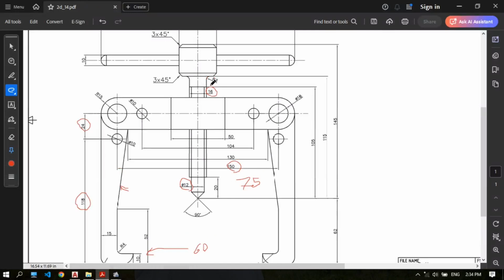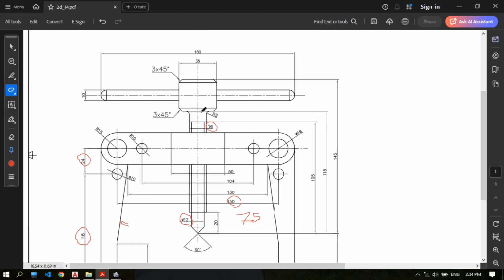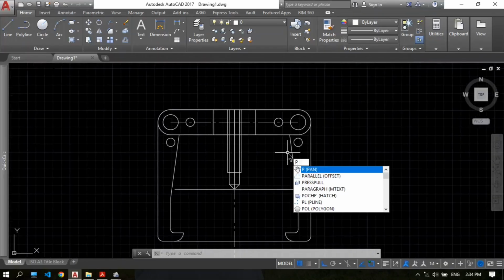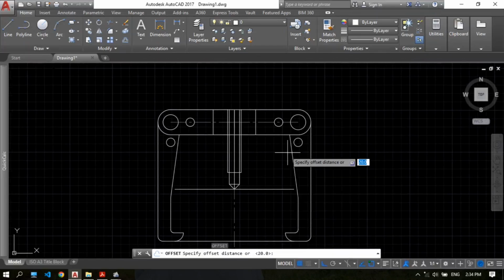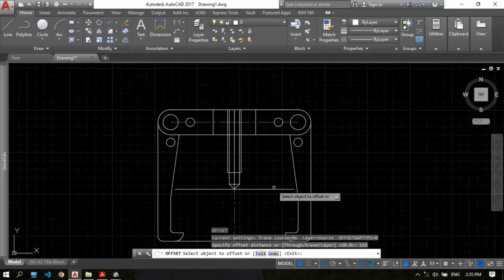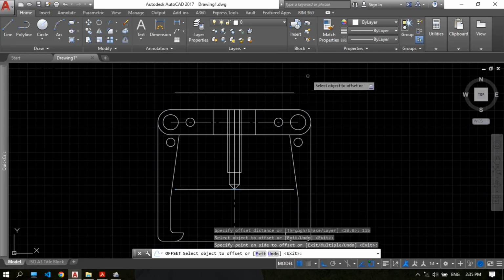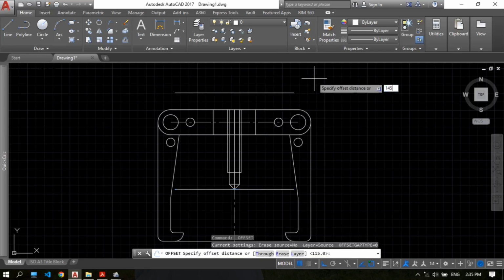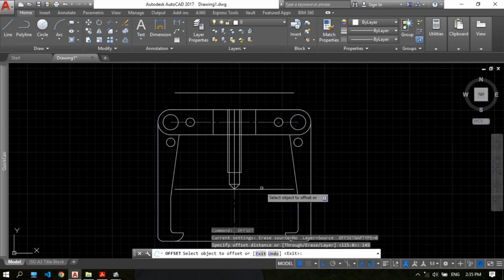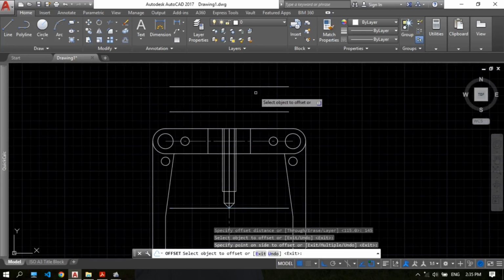We need to draw here, so to draw the whole or the half of the handle. The handle hole should be, we need to draw the handle, so that is 115 from that point here, 115 and 145. So oh, sorry, O for the offset 115, enter that line, then offset again 145 here on that line.